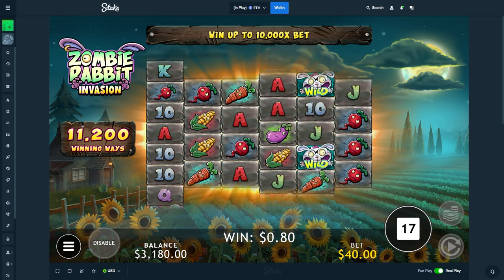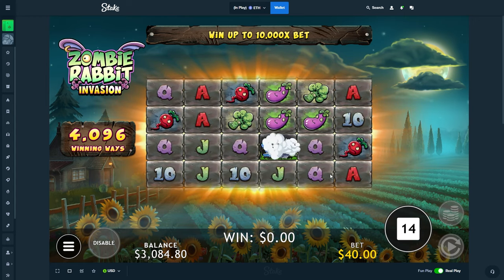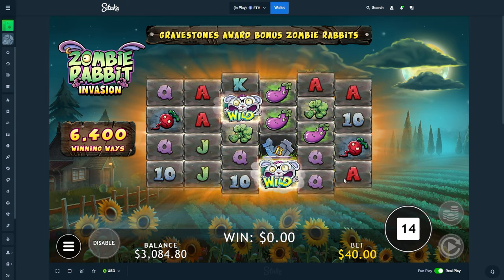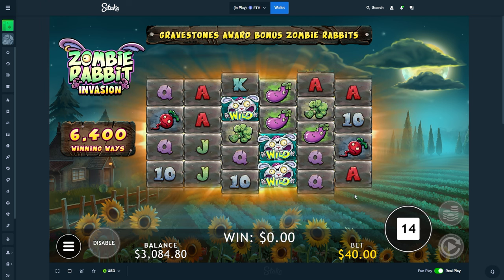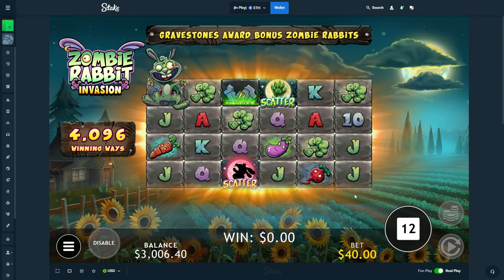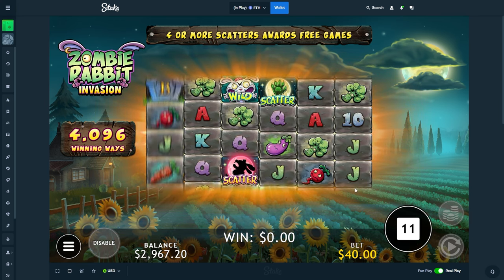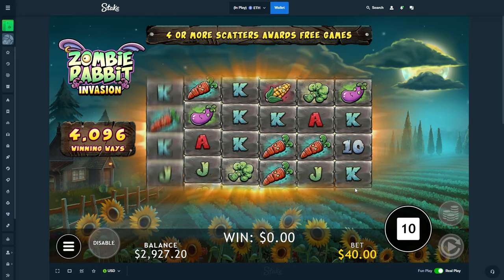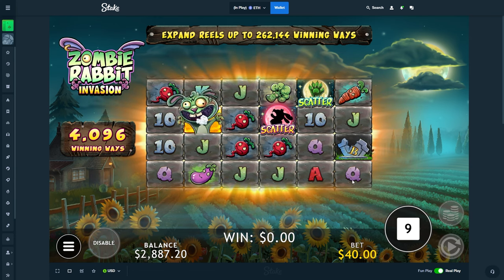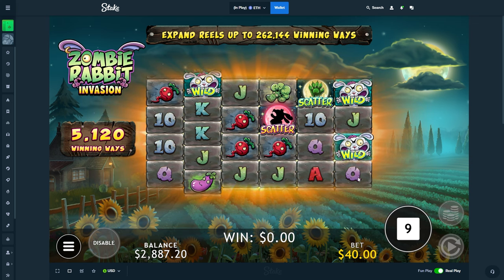I like how that can do that. And that doesn't throw out any wilds. Now it's gonna throw it out because it's not hitting. No. Man, we're losing so much balance. We're not even getting to do the super buys or anything. We're just getting smashed on it, man. Fuck.